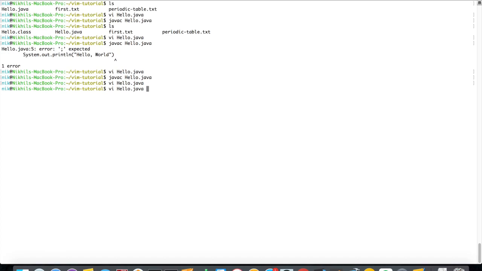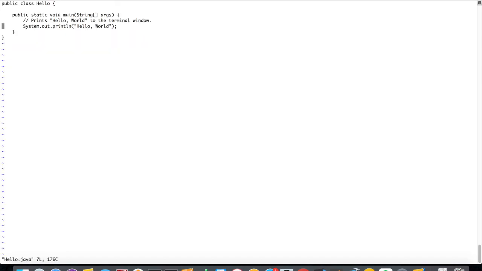Now my Java file is a very small file with probably 5 or 6 lines, but real code files might actually span multiple hundreds of lines. So again, coming back to line number 1 and jumping to line number 150 might not be a really good idea. So in practice, how do we do that?